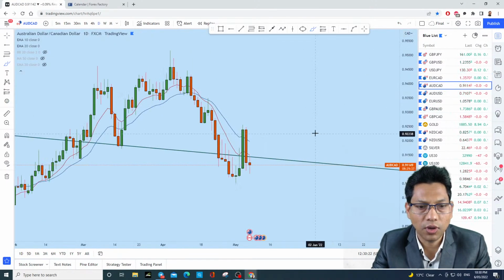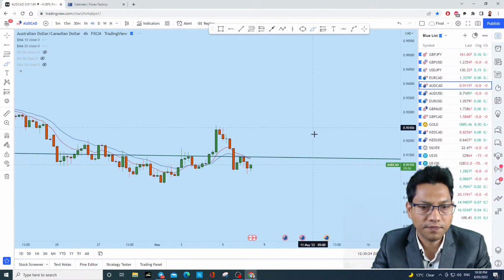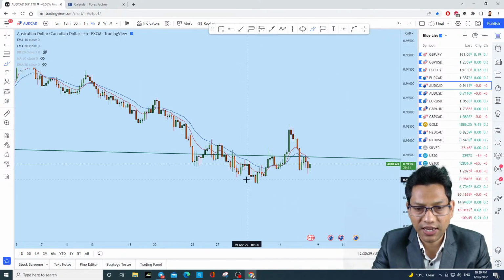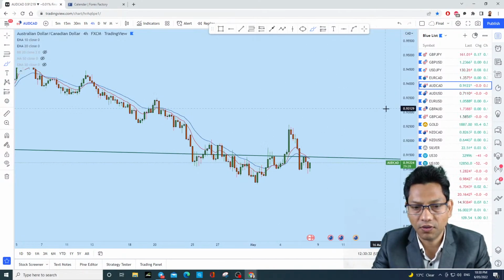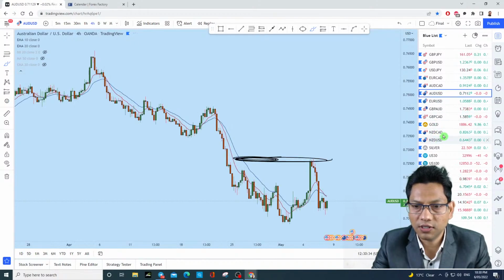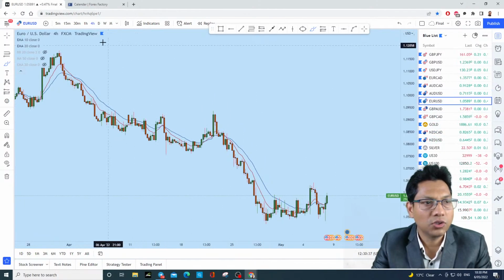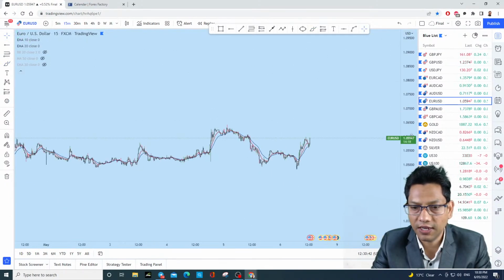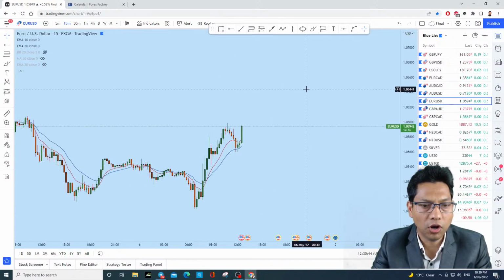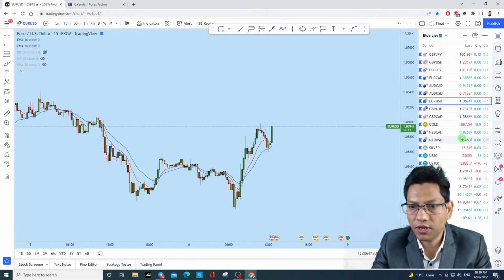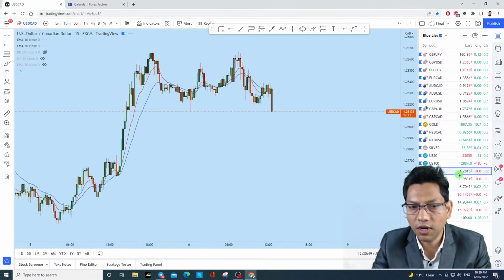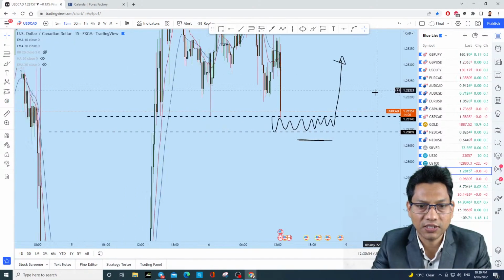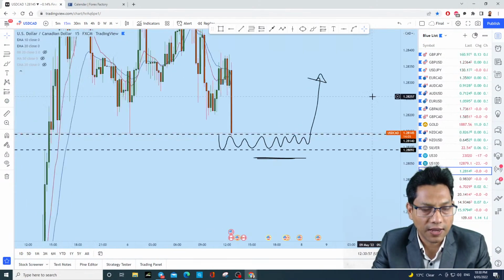AUD CAD. So AUD CAD daily, let's see 4 hour. Okay, so you see AUD CAD and AUD USD have created the same kind of pattern. Okay, so Aussie dollar, same kind of pattern, Euro dollar. So let's go to the 15 minutes again to see how this is creating a pattern. Euro dollar, you see the dollar is getting weaker, so the euro is getting stronger. Okay, CAD melted down. As I told you, CAD started to melt down, so it came to the zone.